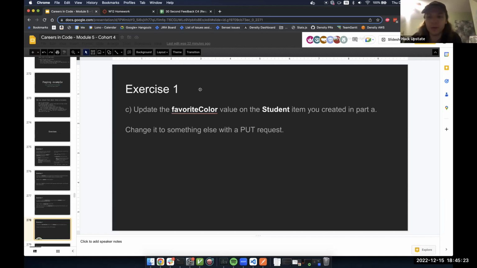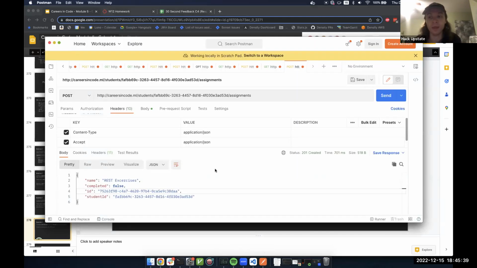Update, that's one of the CRUD actions. So that means we need to use a PUT. It actually kind of says that here too. How was that structured? It was like /resource/ID. So that's how we'd go about updating that particular resource, that particular row in that table. So let's do that.